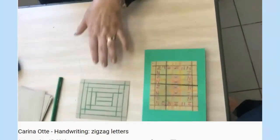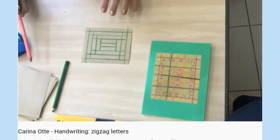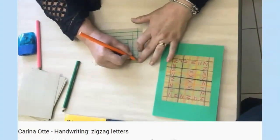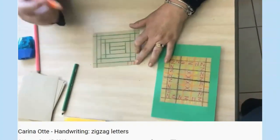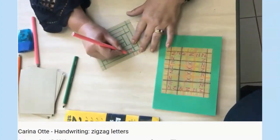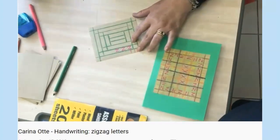Once you've done this, they can choose any color they wish and decide to make their letters, their marks, and it needs to be down, down, up, stop, down, up, stop, down, up, stop. They can also choose a different color and perhaps go zig, zag, zig. Zig, zag, zig. Zig, zag, zig. Any pattern they would like to until the whole card is filled up.